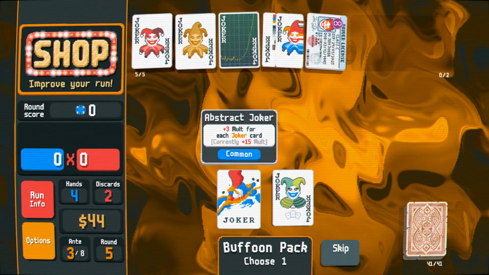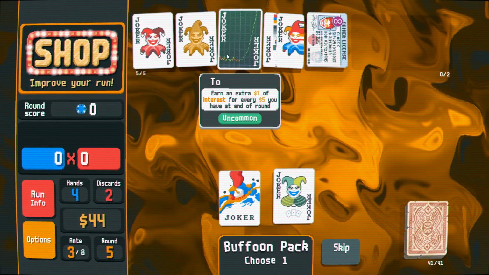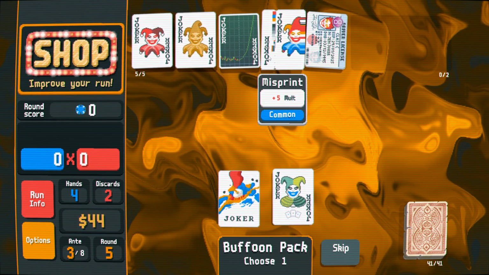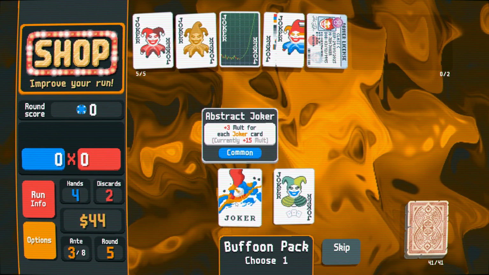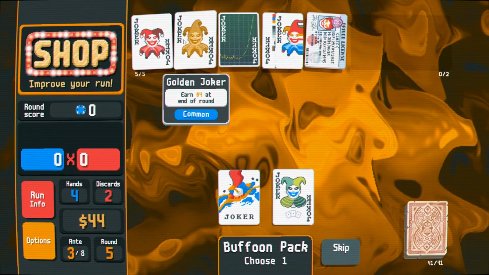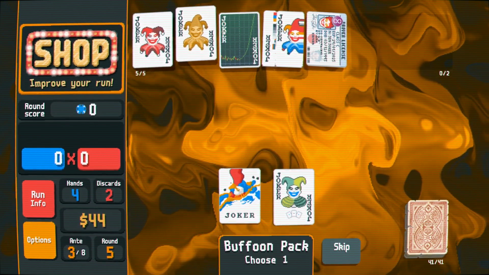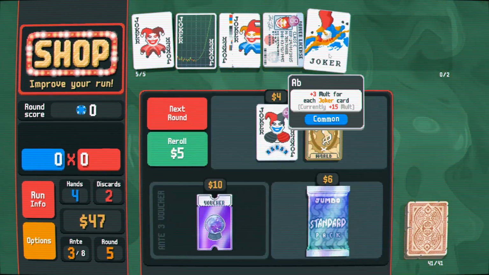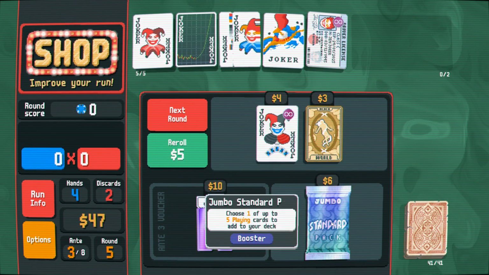All right, well, an Abstract Joker, like, I think I'm fine holding on to our economy jokers. Misprint is probably giving us less than 15 mult most of the time. But we could lose an economy joker. We could just like pitch Golden Joker. I guess let's do that. Let's just gain strength. Our economy's fine.